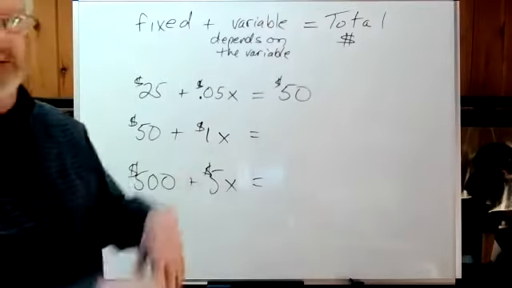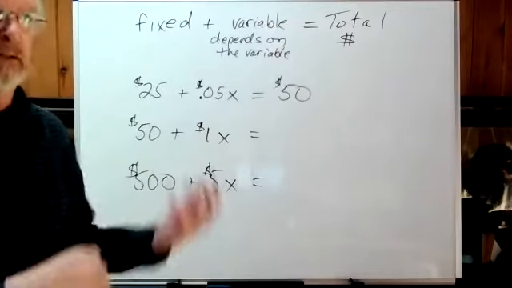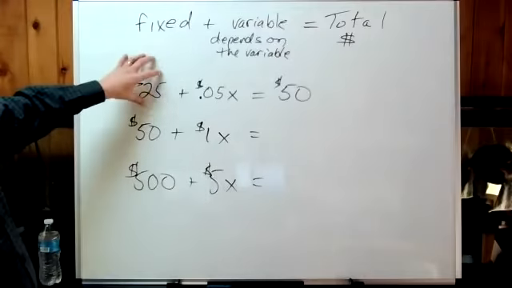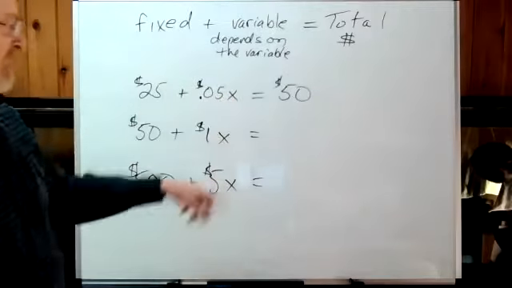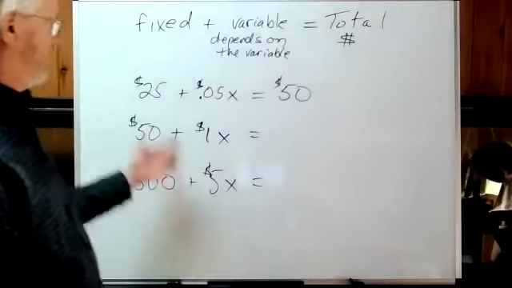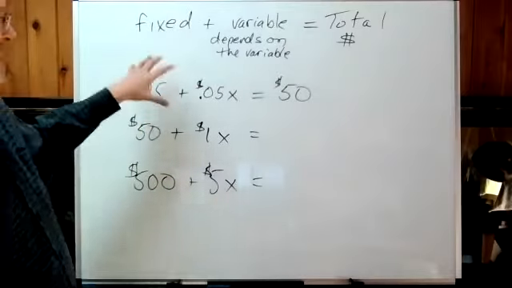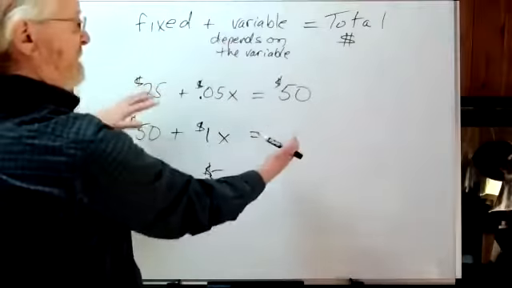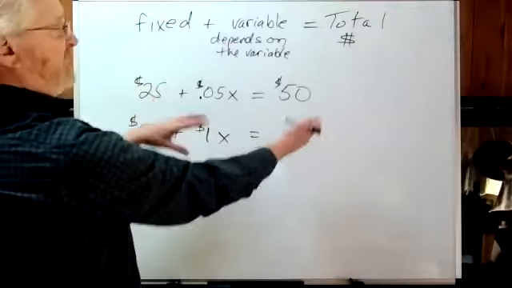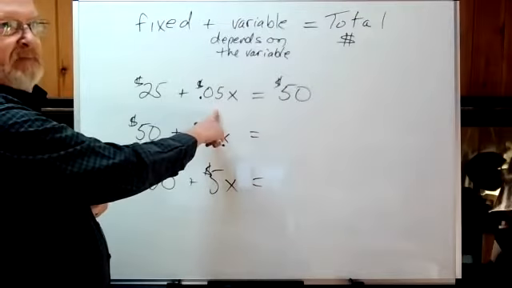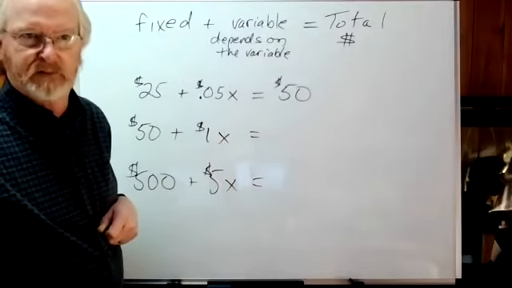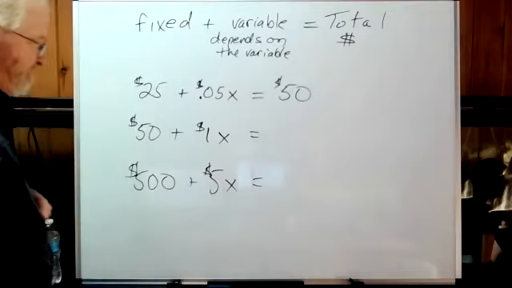And so when we read our problems, we have to pull out this information. Some fixed quantity, an amount that varies per item, adds up to a total. Here you can hopefully see, and it could be the other way around, right? You might choose to say 50 equals this plus this. Here I would subtract the 25 and then divide by 0.05 to figure out how many minutes I must have used, all right?